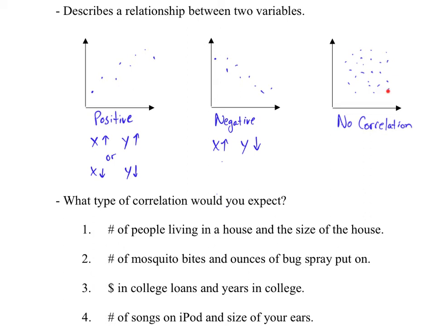Maybe some people with big feet did really terrible, but some did really well. The negative maybe would be something like the amount of money people make with trout fishing or salmon fishing in Michigan and the number of Asian carp in the lake. That's probably a bad one. But test scores and screen time maybe. If you spend a lot of time watching TV, your test scores would tend to be lower. At least that's what I try to convince my boys. So, okay.